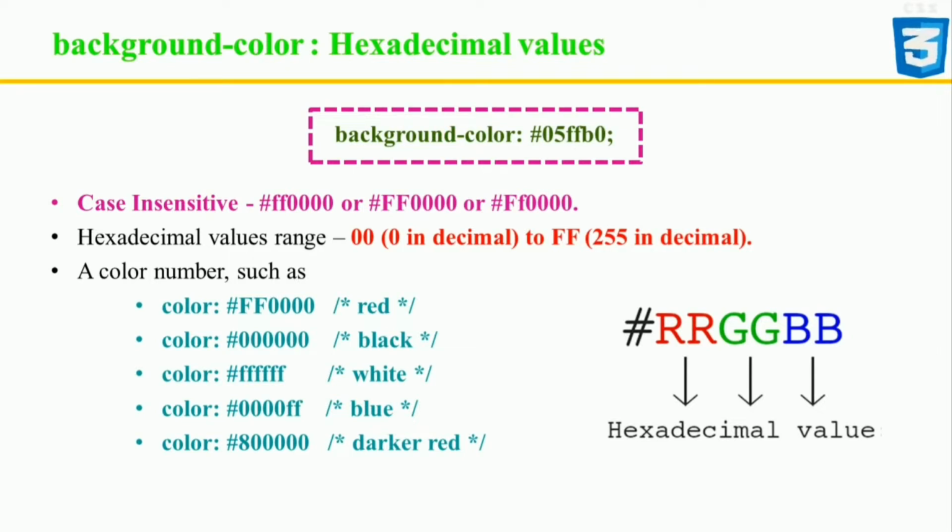The background color value can be expressed in hexadecimal values such as #FFFFFF, #000000 and #FF0000. The color value for hexadecimal notation is case insensitive, interpreting the upper and lowercase letters as being the same. A hexadecimal color is specified with #RRGGBB, where RR is red, GG is green and BB is blue.